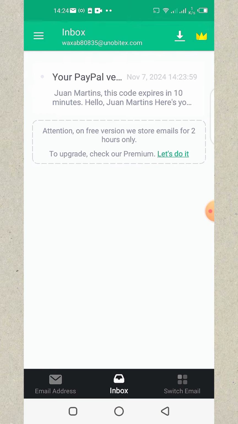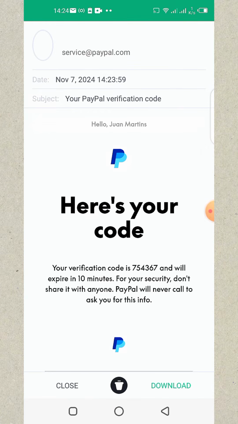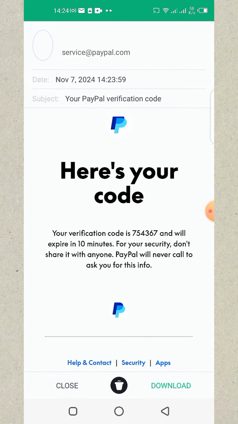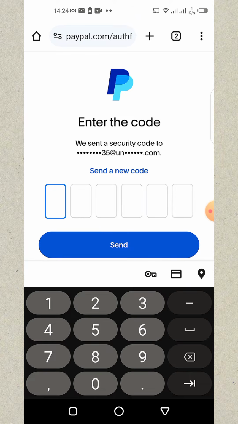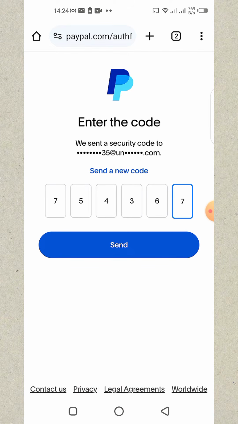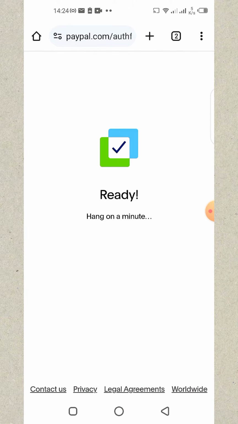And the code is 754367. Then click on send. Allow it to load.